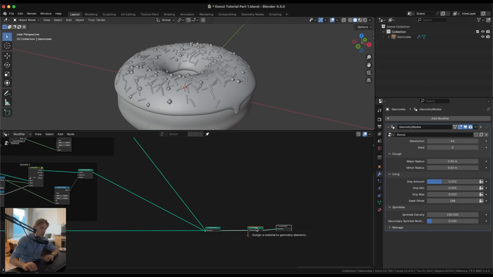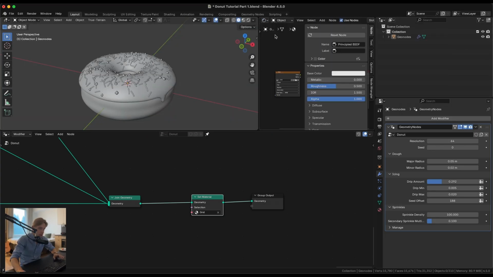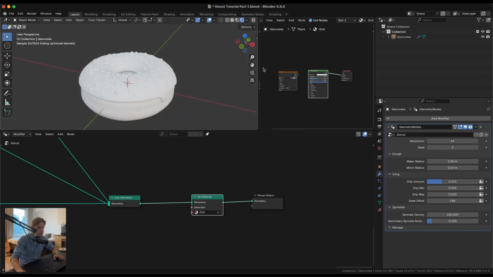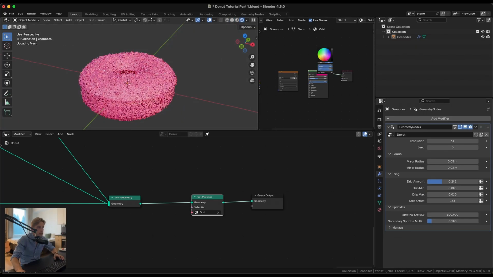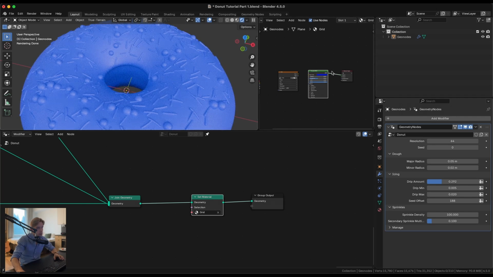And for that we would keep this material here that we have, because if I now go into the shader and go into rendered view, you will see that all of this has the same material, which is not something we really want.